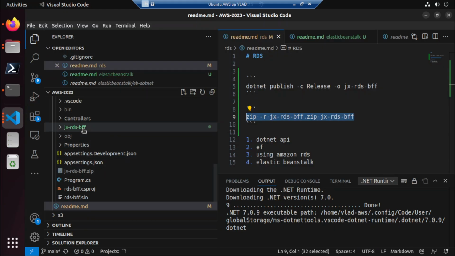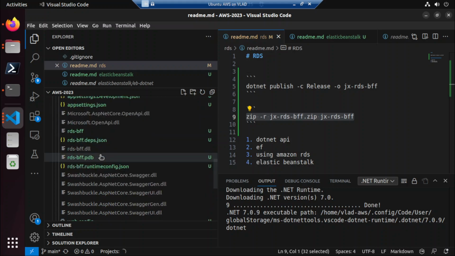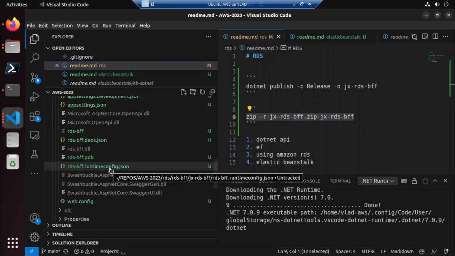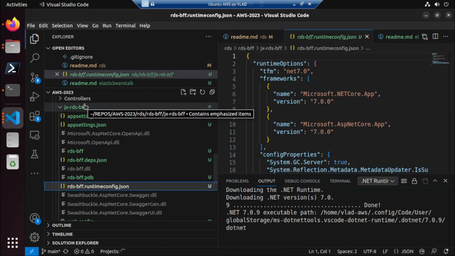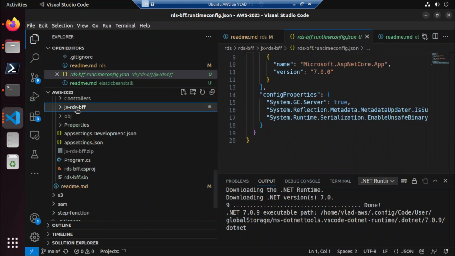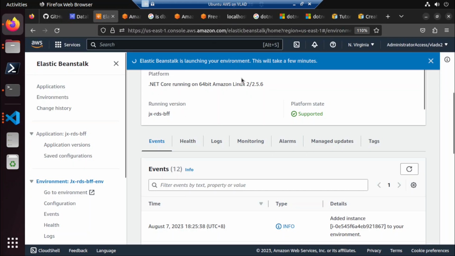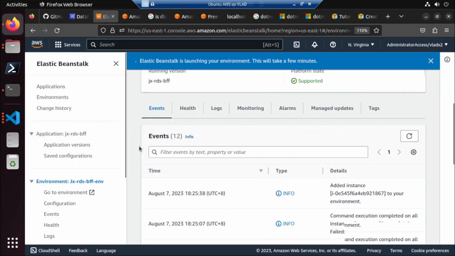And this is a zip file. So this is the one. It did. It has, right? This one, the runtime JSON. Why? Why can't you read that? It has. Why? It has the file.